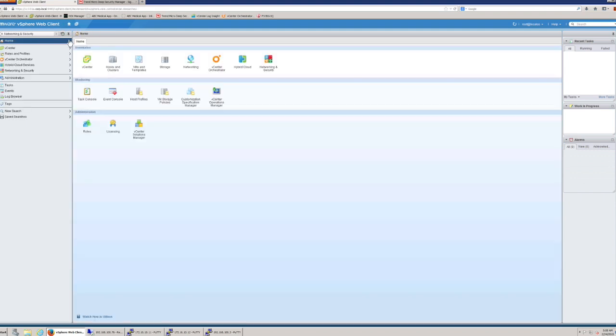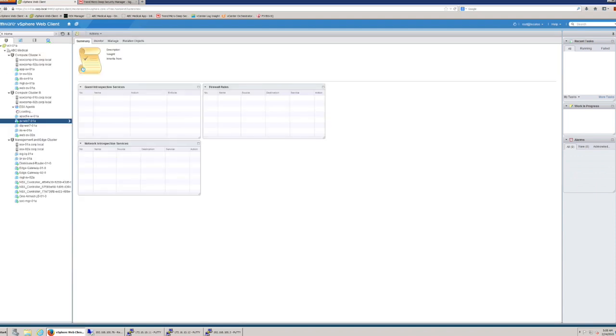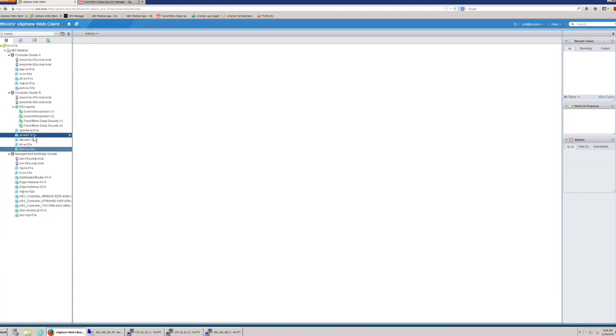Now, if we go looking for our VDI desktop in our vSphere infrastructure, we can have a closer look at its properties and can see the current security group membership.